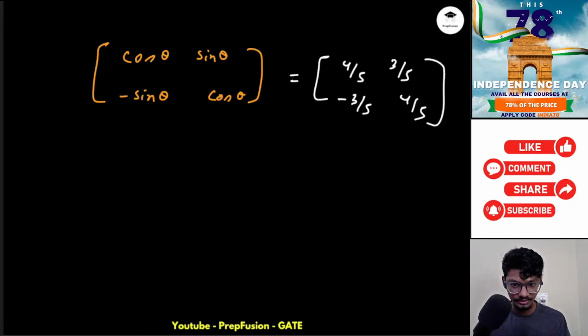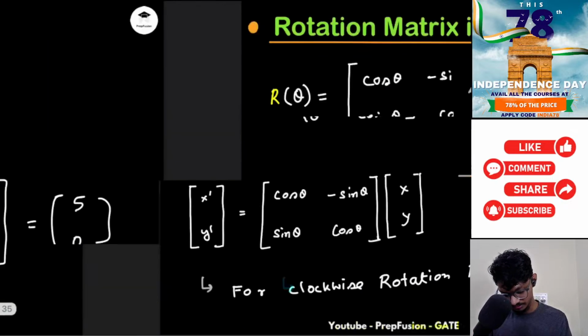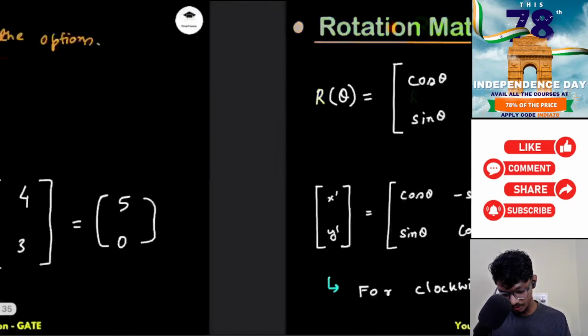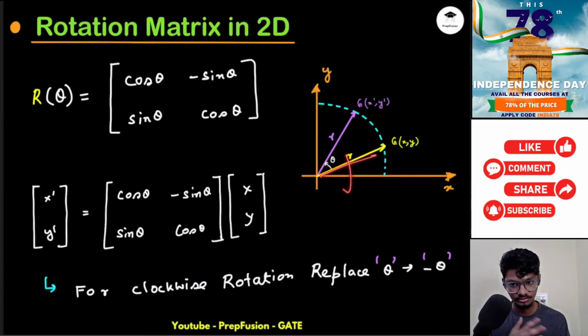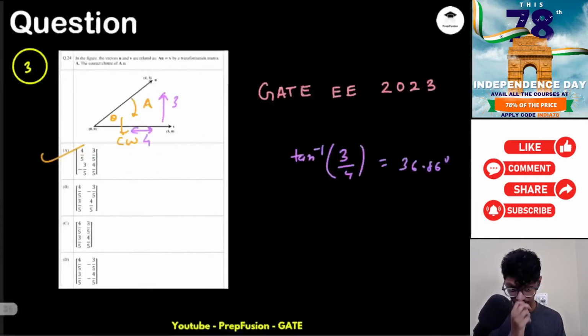You can remember the formula, but if you don't want to go with the formula, you can directly do it with this concept, just option checking. But I hope you understand that I have a vector over here, and I'm just rotating it by some angle, and this will be the rotation matrix. There are a few properties of a rotation matrix. A rotation matrix is always orthogonal and orthonormal. Orthogonal means if I take the dot product of this and this, it will be 0. Orthonormal means if I take the magnitude of each row or each column, it will always equal 1. So here cos square theta plus sin square theta is 1, and column wise also, cos square theta plus sin square theta equals 1. So this was basically about this question. Gokul, you can say if you understood this question or not.